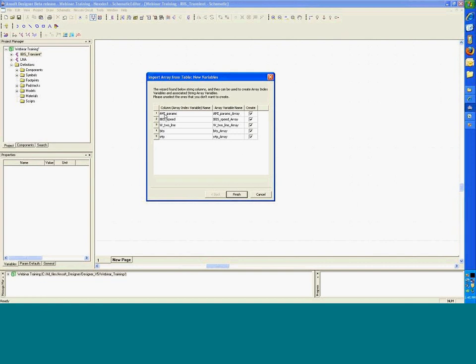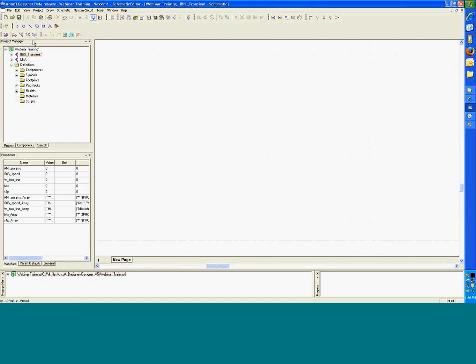So in my parameters, I had AMI params, and it wants to create the array. I have a speed, and it wants to create the array. The models for W elements, W2 line, and the array. The bits, and then the bits array, the S4P, and the S4P array. I'm going to tell it to create this. When I click Finish, notice if I click here, it's showing me my design properties, and you'll notice that it created all of these for me.